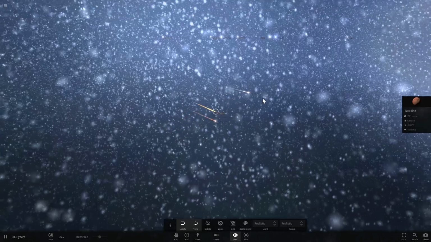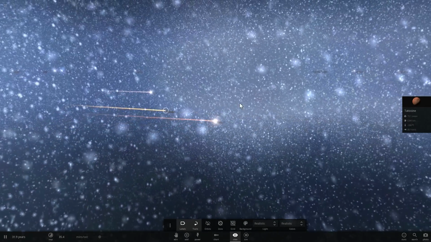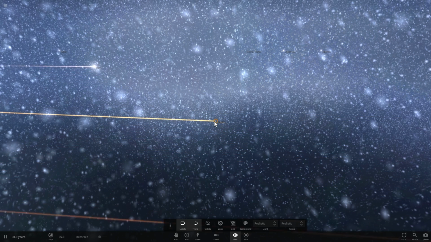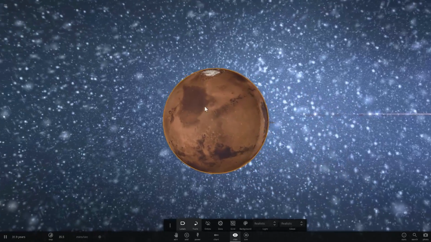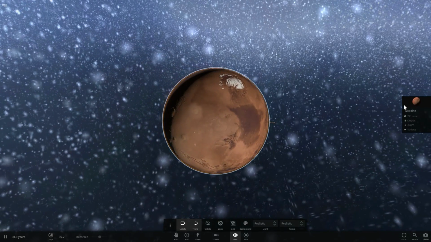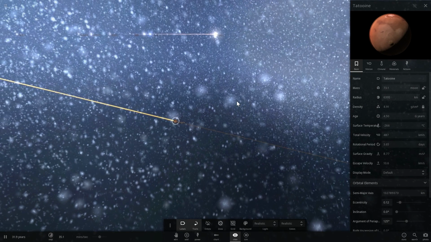And, oh, surprisingly very cold though. We need to actually warm up Tatooine a little bit because it is one of the hottest planets we get to experience in the movie, in the series. And of course, it kind of looks like Mars, which is why this is sort of Mars, but it's also Tatooine. Now, let's warm it up and start talking about Tatooine in Star Wars.